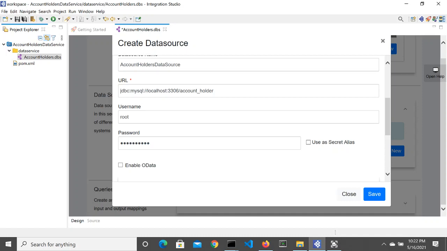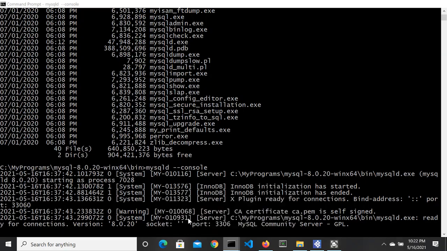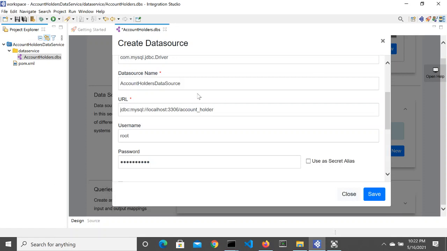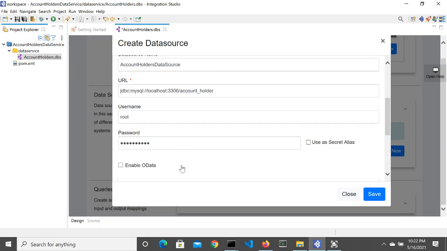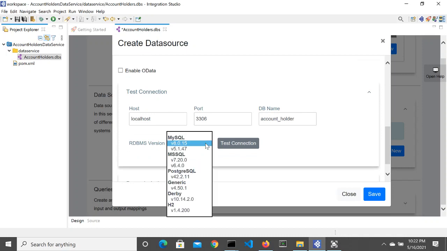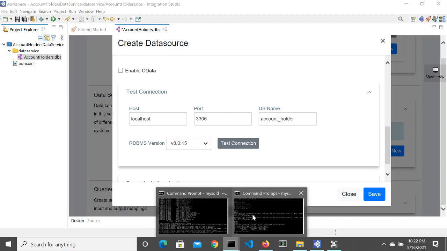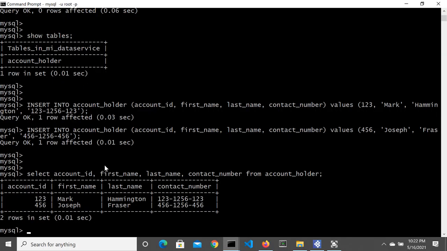Is it account holders, localhost 3306? Okay, and yeah, that should be a bug, but let's leave it as that for now. I think it should just work. Account holder, account_holder.